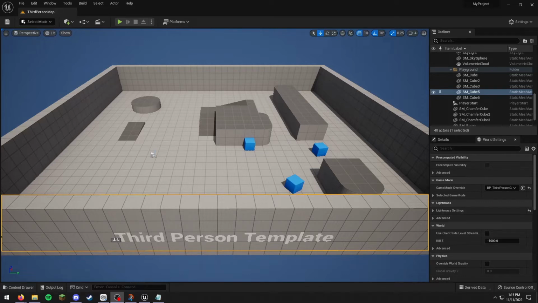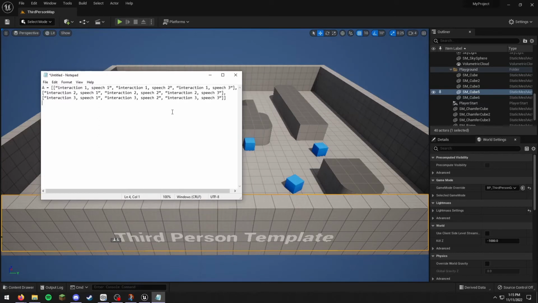So to explain this, I'm going to do a little bit of a copy and paste. A 2D array in Python, right? In Notepad, looks something like this. For me, I'm using interaction and speech as my text array and just having each text be exactly what it is for the sake of the display. Each of these lines is a sublist. This is A. As a 1D array, you would just put them all smashed next to each other, right? Like this. And we're going to use math in Python.